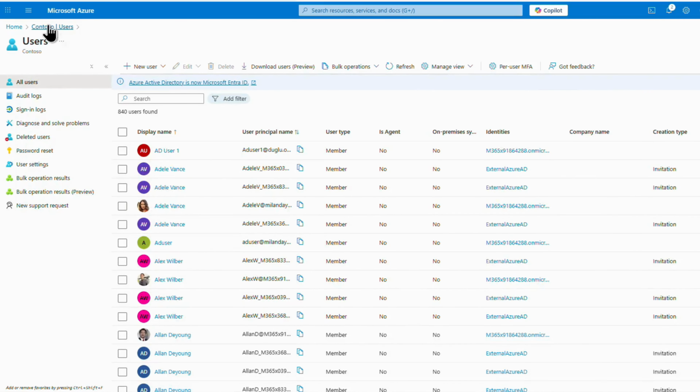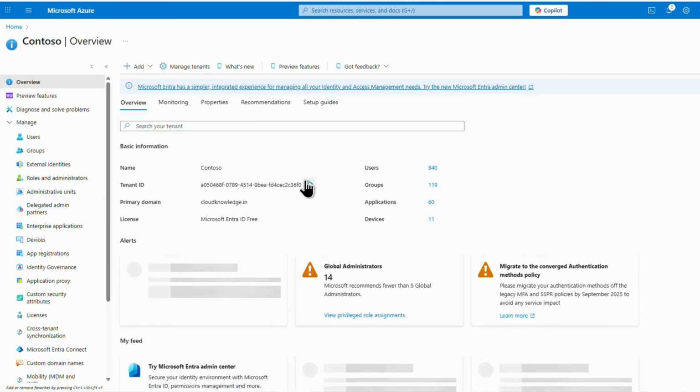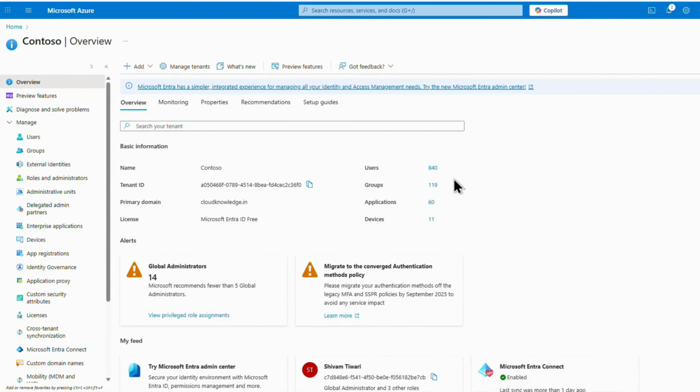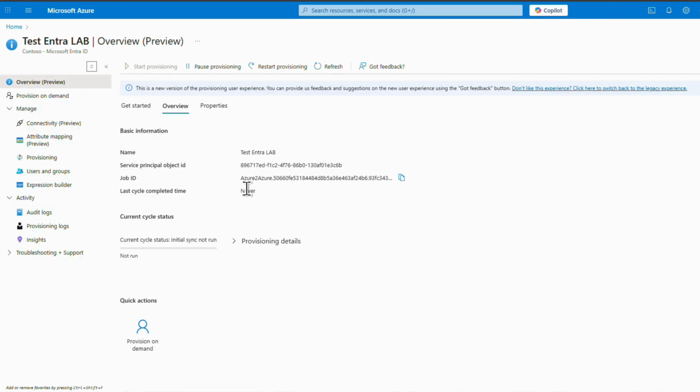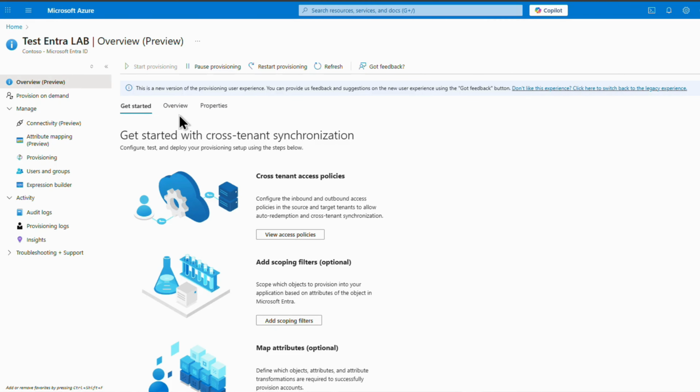Okay, here I am saying that in this tenant you don't require much action to be done. Everything needs to be done on the tenant that is sending their users toward the other tenant. So this is the way that you can proceed with cross tenant, and these are the details that you need to provide.